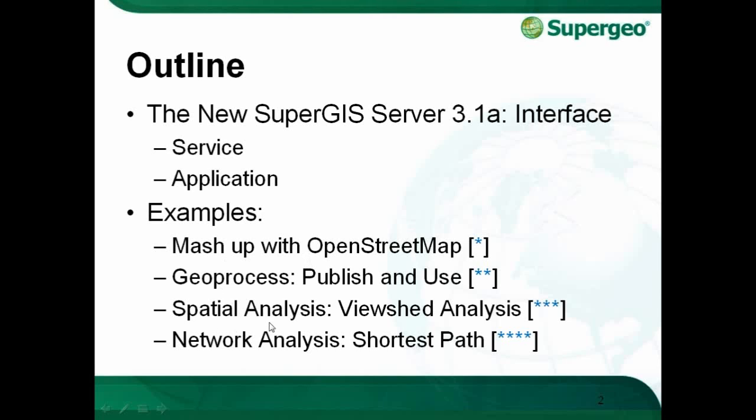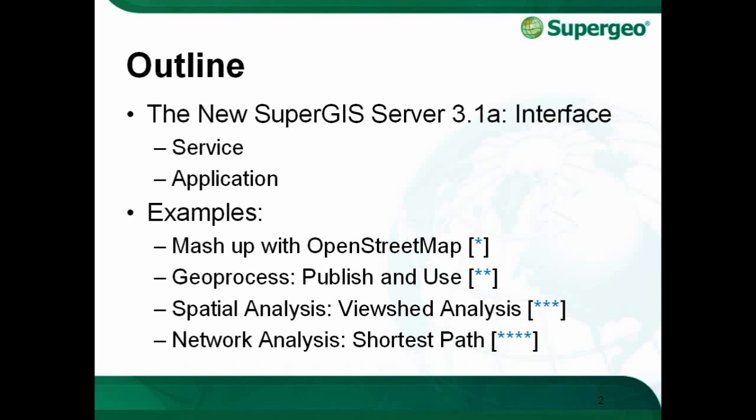The third and the fourth ones are more advanced and related to extensions like spatial analysis and network analysis. For these two kinds of service, you will need to have a standard edition or above of our SuperGIS Server. After the quick demo for the 4 examples, we will have Q&A time at the end. We will compile all the problems and answer them for you.